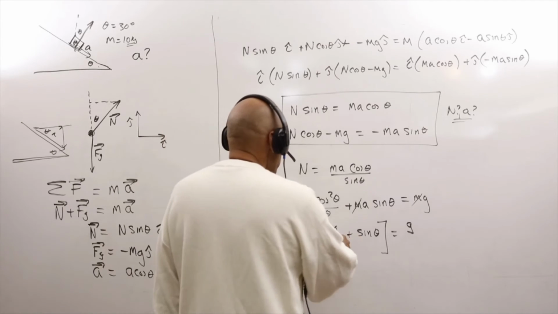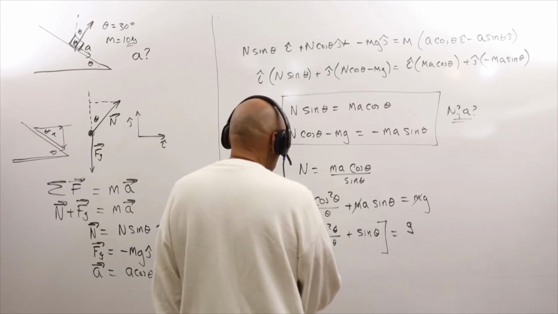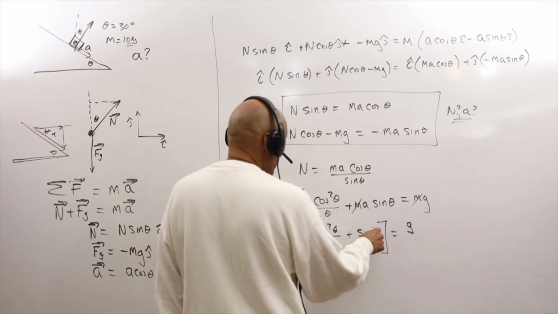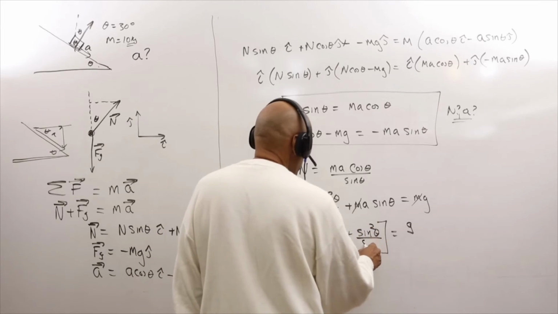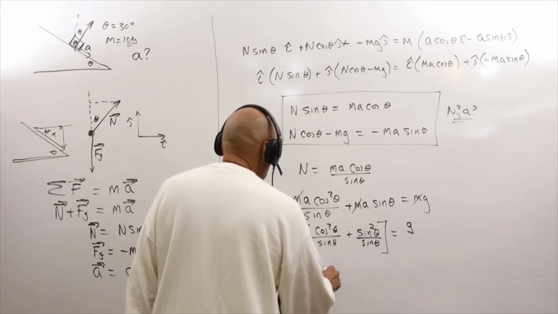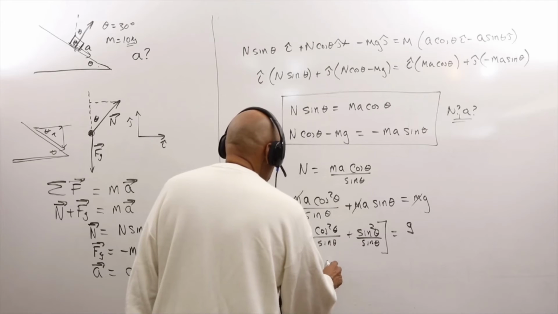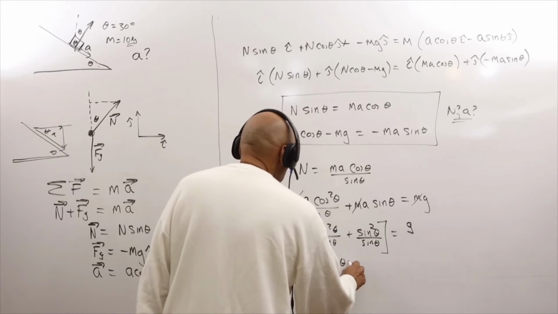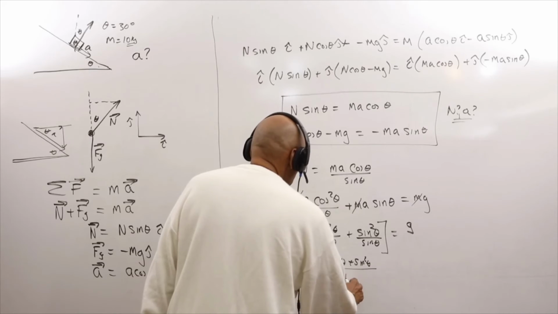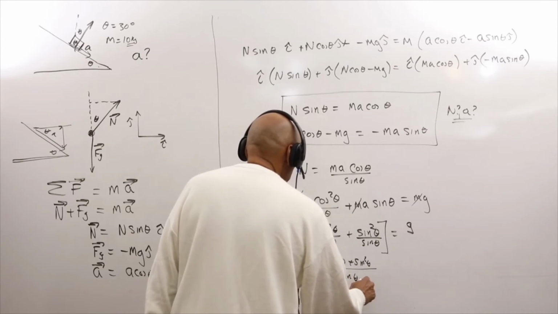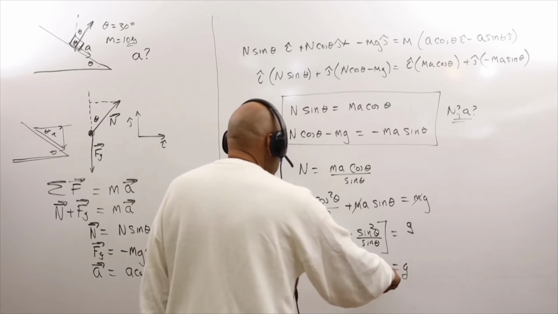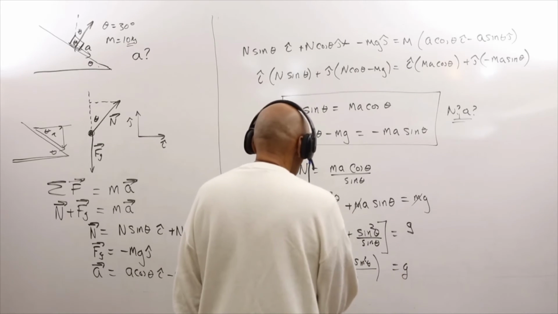And what I'm going to do is find, you'll actually notice there's a sine. I can actually write sine theta as really sine squared theta over sine of theta. And so I'll write this in terms of saying this is really cosine squared theta over sine of theta is equal to g. I'm going to multiply by sine of theta and solve for a and divide.